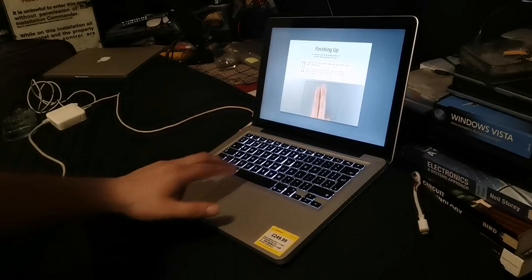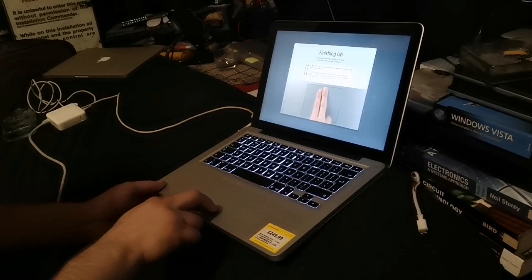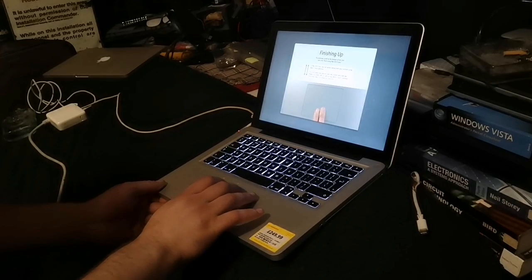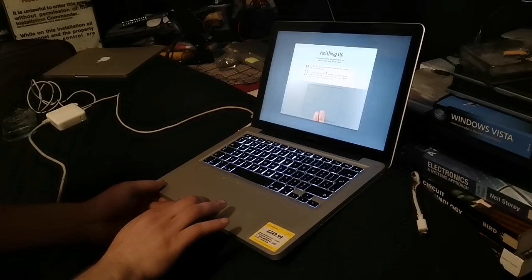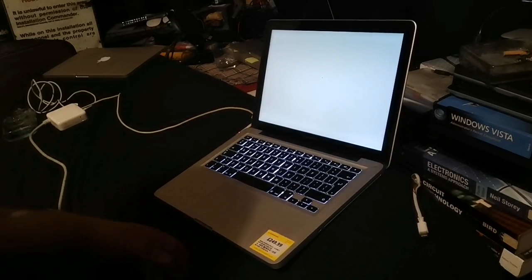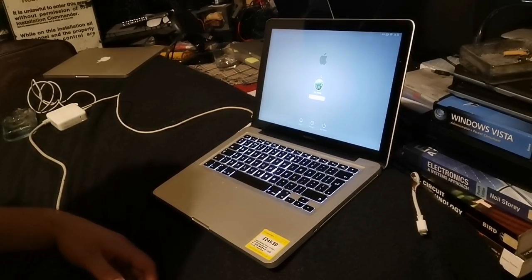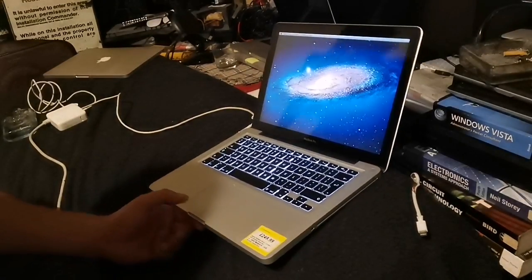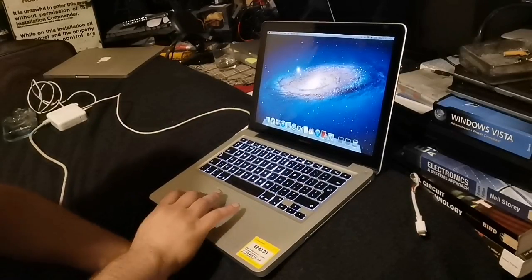Right. Okay. Start using. This should be it. Just wants the password. Password is in. That looks like a recovery to me.